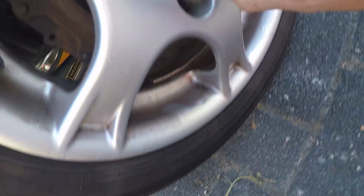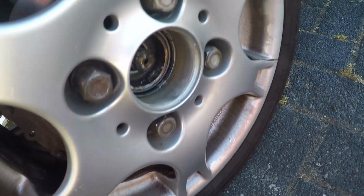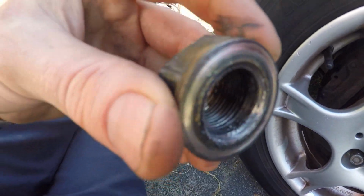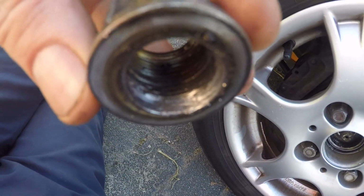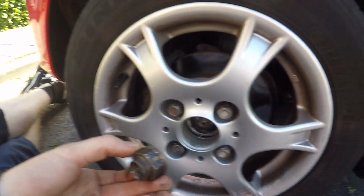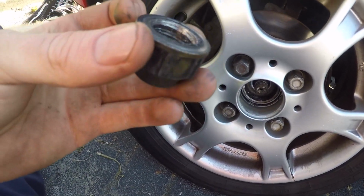So I just want to state that the previous owner was an a-hole to the top level, because as you can see, I can just pull out bits of metal here. That's an axle he replaced because the boot was split. There's a new axle in it, well, both of the boots are split, both of the axles are messed up, and this one is just ground down. And as you can see, this nut that came off, I don't know if this is even the right size. He just stripped this thing on, and luckily it stayed on.